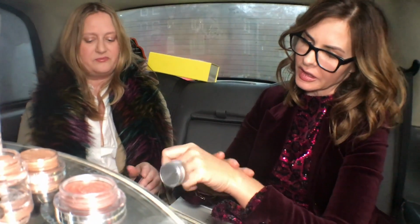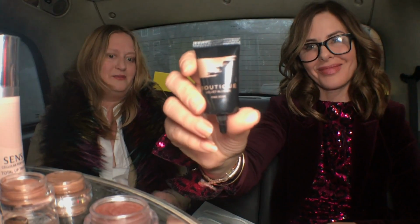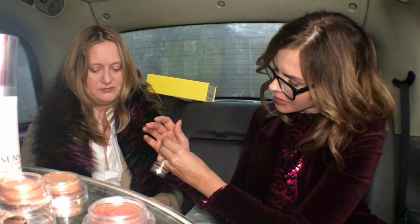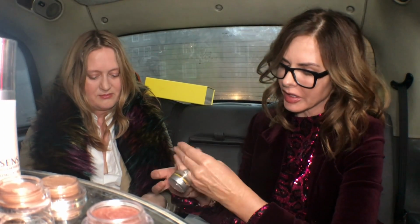Yeah. I'm going to show you this blusher, which is Sainsbury's own line. Oh my god, I've got to look at this. And I really like it. It's about £3. Sainsbury's. And it's a liquid blusher. Yeah. And I really, really like it. Not shimmery. You know how often when you go into cheap makeup, you feel like it's just all shimmer. Yeah, it's a very sweet colour too. It's like a sort of peony. Yeah, it's a nice colour. It's a nice little product, that.